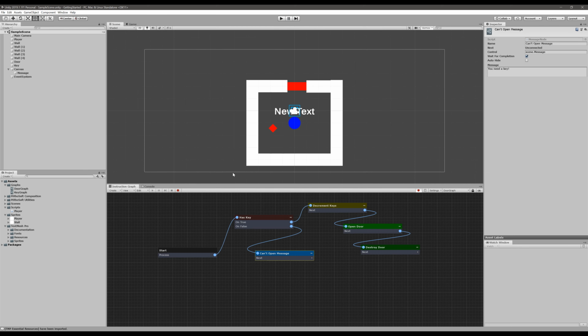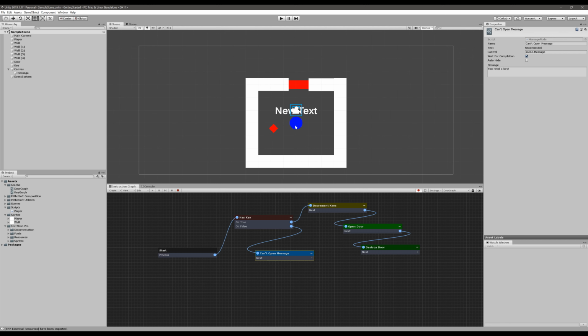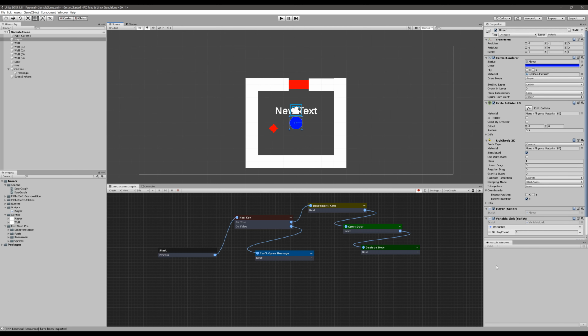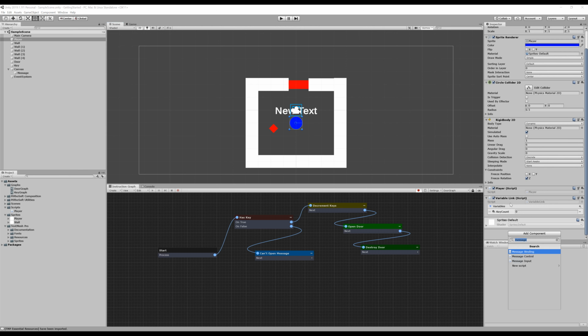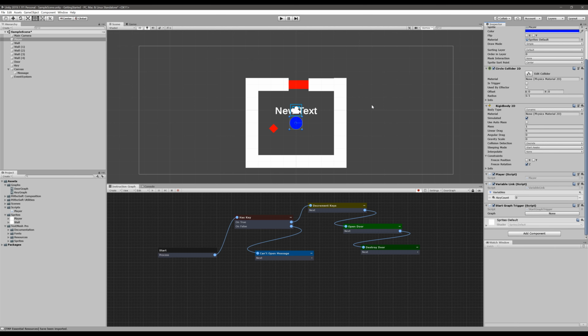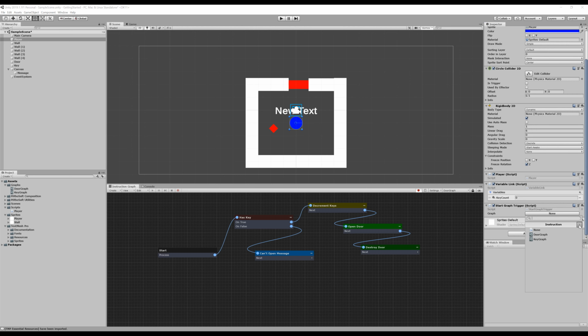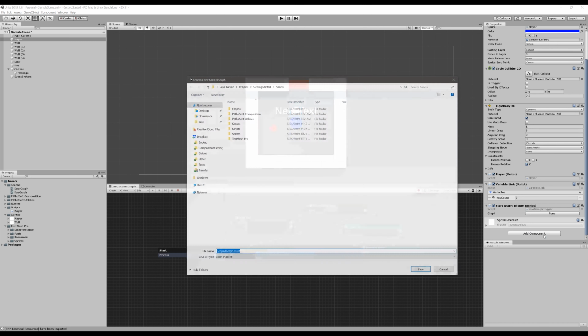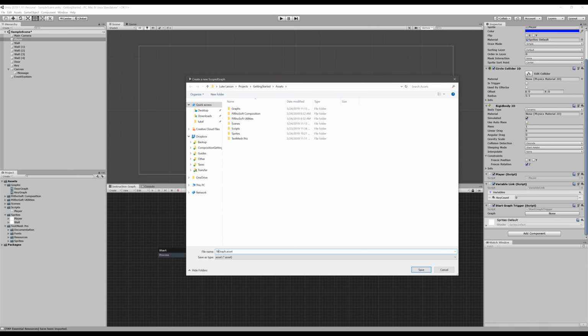Pretty cool, simple stuff. So let's make it a little more complex. We'll do some input stuff. So let's go back to our player, and we're going to add a component called a Start Graph Trigger. So you remember that graph triggers were components that run graphs via various events. So this one is a start graph trigger, so it'll run a graph just when the scene starts up or when this object starts. So we're going to create a new instruction graph, and this time we're going to make a scoped graph. We'll call this the start graph and put it in the graphs folder.